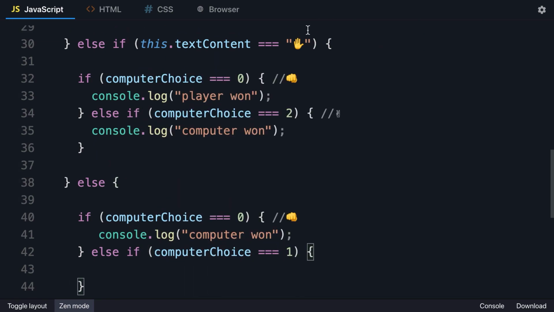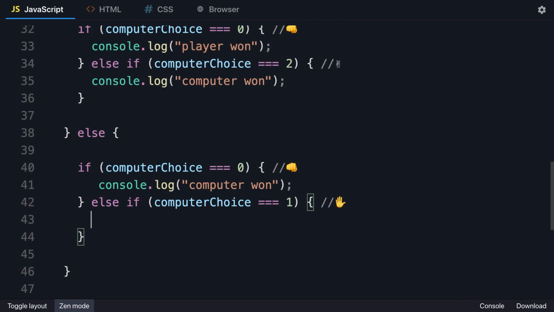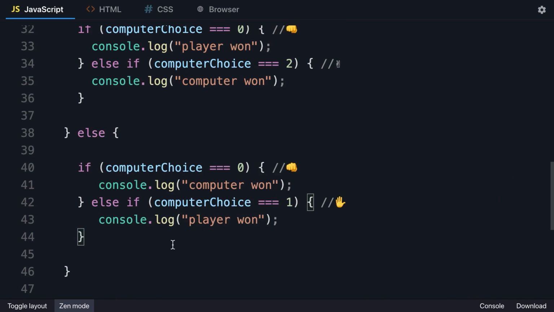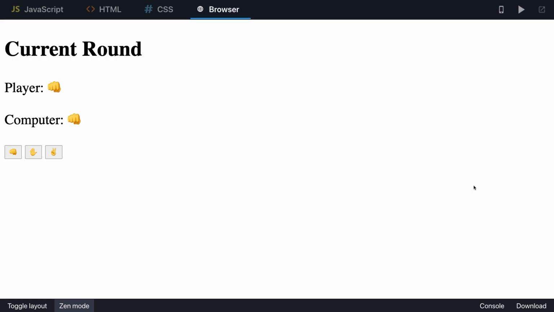If the computer choice was equal to 1, that means the computer chose paper, and scissors beats paper, so we'll call console.log and we'll say that the player won. All right, and just like that, we have been able to write the logic that determines the winner for each round. Let's test out the logic we just wrote.